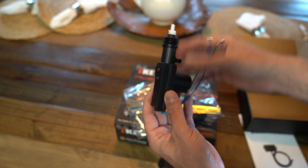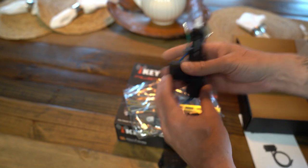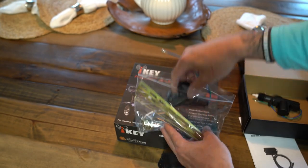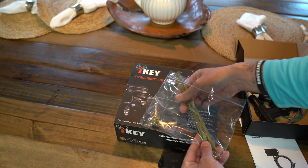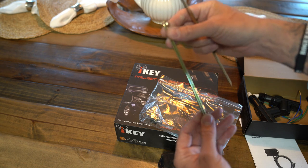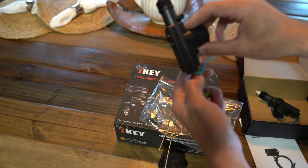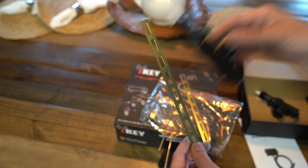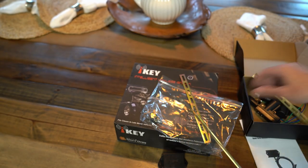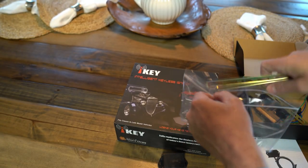So here we're going to have our actuators. These are going to pop the windows up and down. Same here. This is a pretty universal kit. So here we go. We got a couple of door rods here, and we've got a couple mounting kits. These normally get mounted like so, according to your application. So I'm going to show you guys how to do this in a 1968 Chevy C10 pickup. Here's a little bit of hardware in here for that. So yes, that is everything that comes in that kit as well.